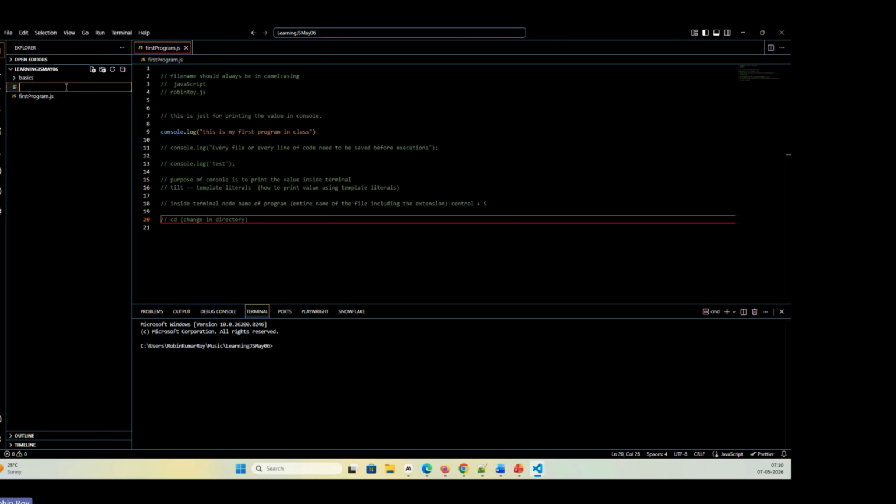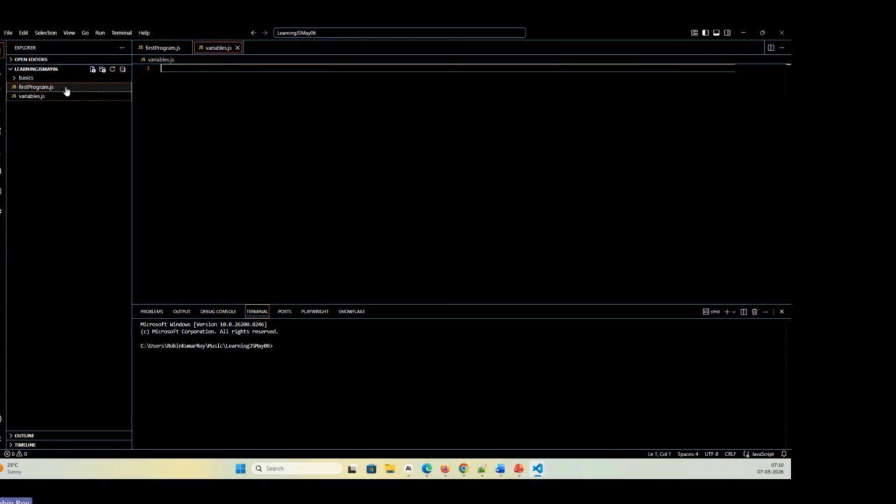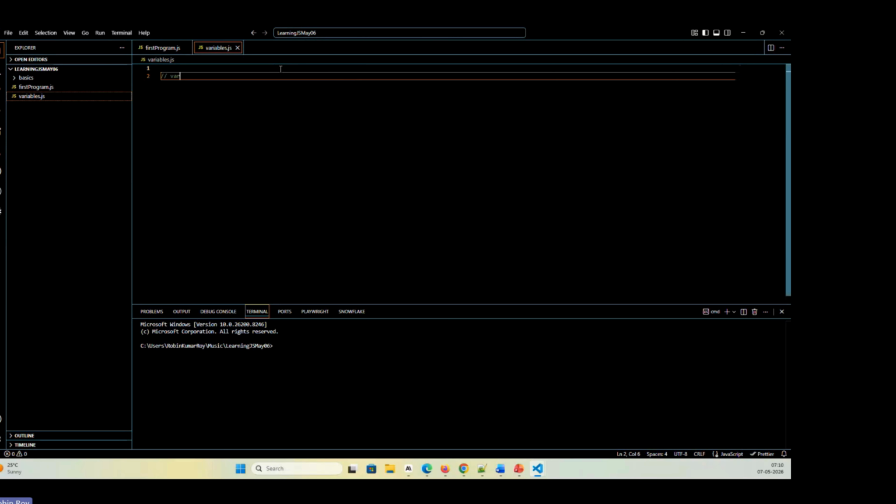When I say camel casing, the first letter should be a small letter, and the first letter of the second word should be a capital letter. So here we'll be writing about variables. Variables.js. This is JavaScript. And we'll understand about variables in today's session.